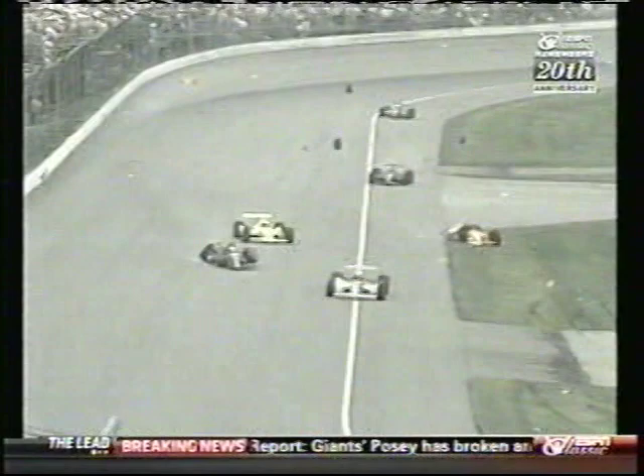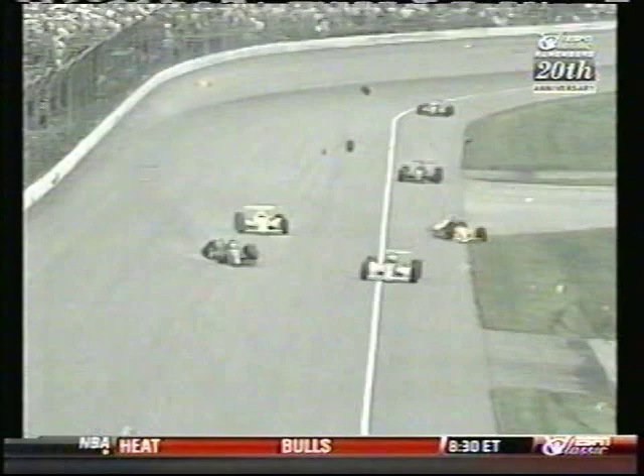Imagine the guys trying to dodge all the tires. A.J. was caught by debris — he actually had the car well under control. Now watch A.J. Foyt's car; it's the black car on the inside. And there — a piece of debris right there. See that debris bouncing in front of A.J.'s car? That debris is a tire. Boy, he hit a tire and hit it hard, Paul. It's almost too small to be a tire — it looks like another part of the wheel assembly, perhaps the brake caliper or something. Whatever it was, it was heavy and it did incredible damage to the front end of A.J.'s car.